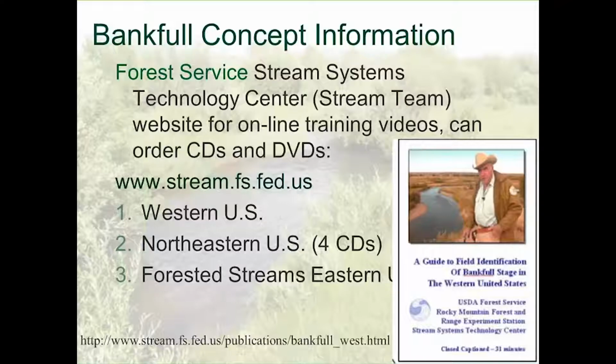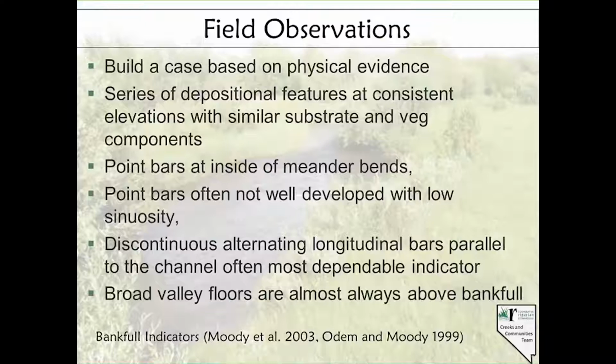So what are we looking at when we're out there? We want to base the idea of where bankfull is on field observations, not just on, okay, we went and looked at the stream gauge data and found what that 1.5-year event was, because that 1.5-year event is not always going to be correct. So we want to look in the field and see what it is. Again, we're looking for depositional features that are fairly consistent as you move up and downstream.